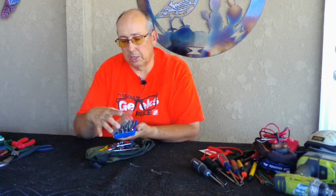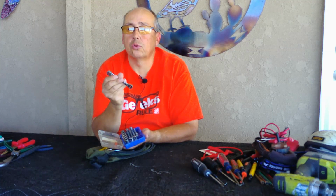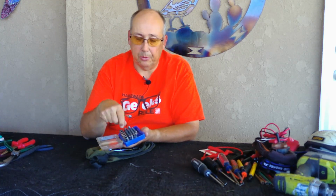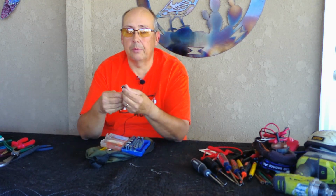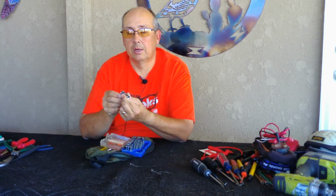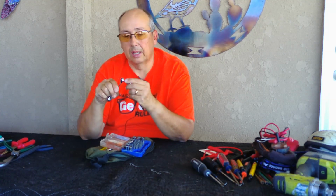This is Lowe's. This is Cobalt. I don't believe they sell this anymore, but I liked it because it came with this wrench here, which is a 1/4 inch and 5/16 on it. So you can use it for either one of those fasteners just directly. But then there's an adapter here that allows you to put the adapter into the 1/4 inch side. Oops, wrong side. 1/4 inch side. Then you can take any one of your sockets and you can put it on here. And so now you have a ratcheting socket. So it's nice. I like it a lot.